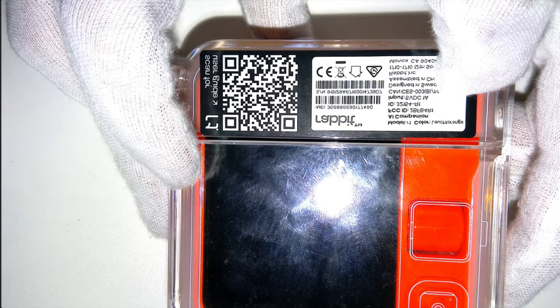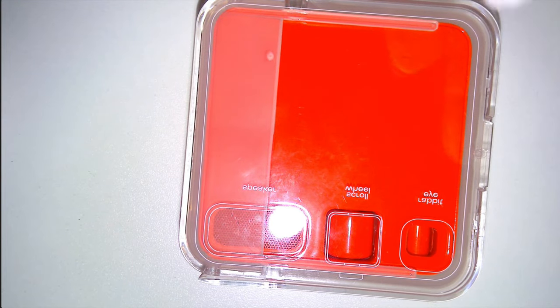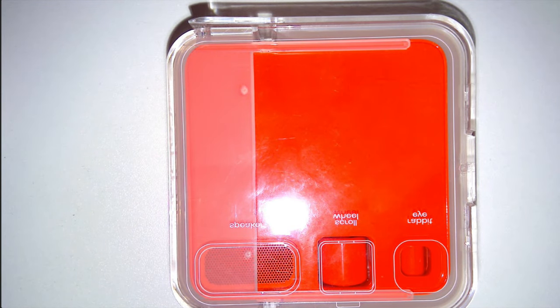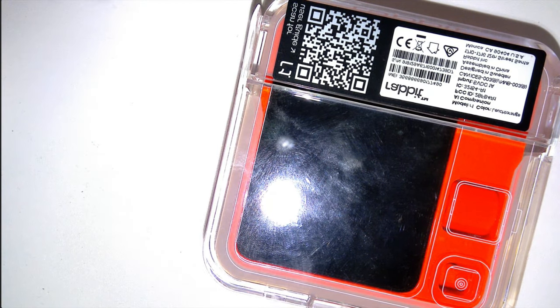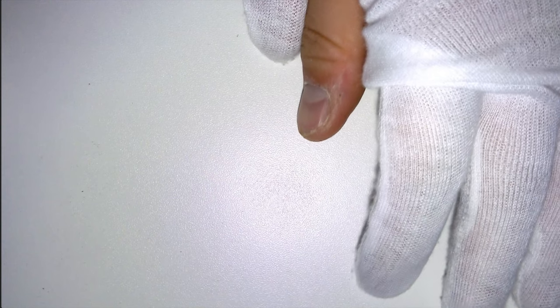If we rotate it, give it a bit of time to focus and you can see all those text. You can press the 180 degree button to flip it around to the other side — that's now rotated, and press it again to go back. You can also adjust the lighting by pressing on the top — off, on, brighter, and so on. That's the full level of lighting we can expect. The zoom is incredible, which will be very useful for doing unboxing on smaller objects. The danger is if you have dirty hands — you can see all those details exposed, which is shockingly revealing. But for the exercise of showing how good this camera is, I had to do that.